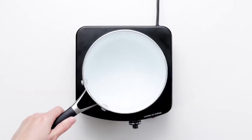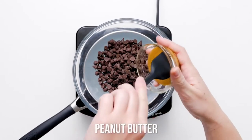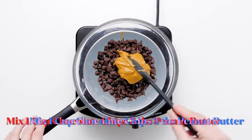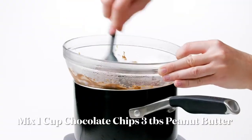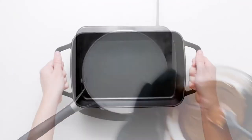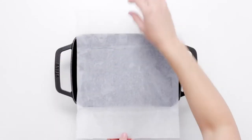When your sweet tooth hungers for a candy bar, make our copycat Snickers bar. Place 1 cup of chocolate chips and 3 tablespoons of peanut butter in a double boiler. No double boiler? No problem. You can make your own double boiler with a saucepan and a heat-proof bowl that can sit inside the saucepan. Just make sure the bowl doesn't touch the water in the saucepan.